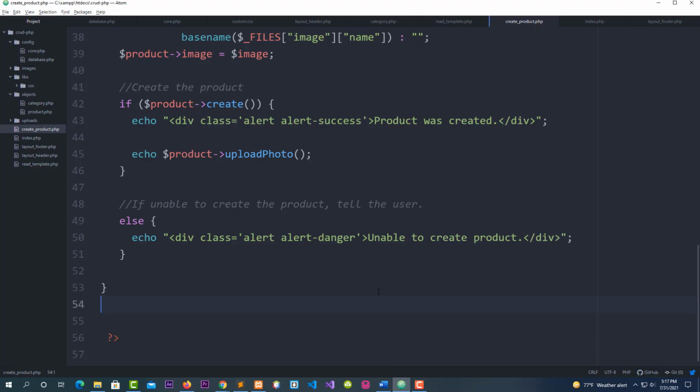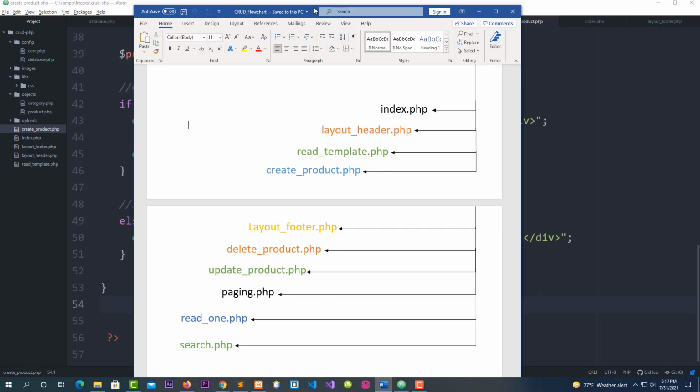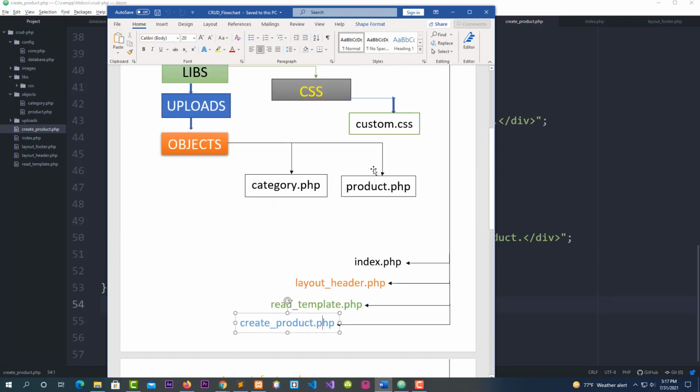Okay, let's go back. Now this create product, so far so good. We got something inside of it, some line of code. Let me show you, create product dot PHP.